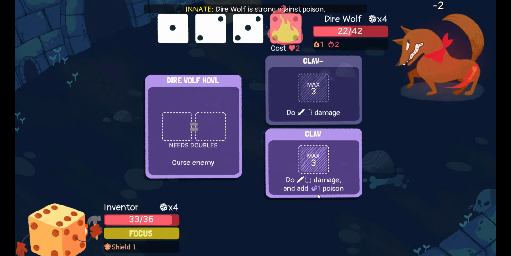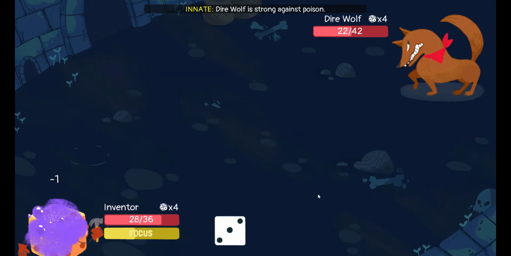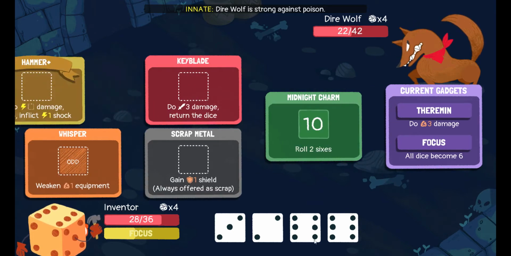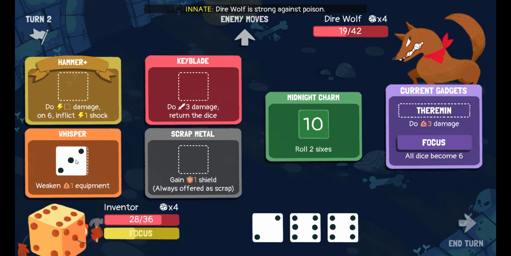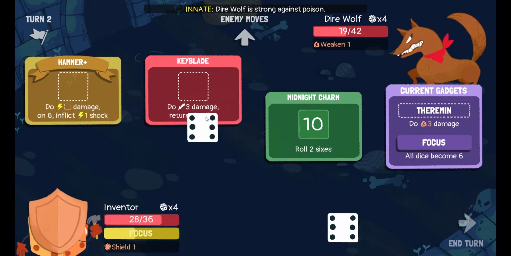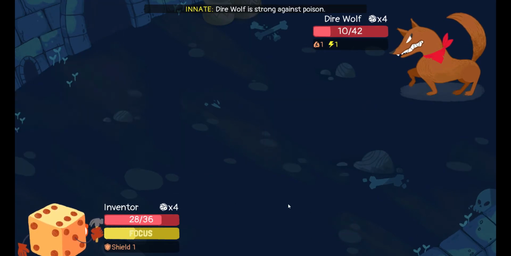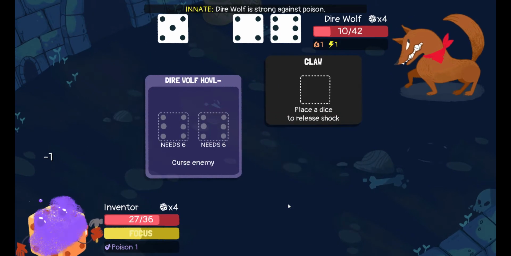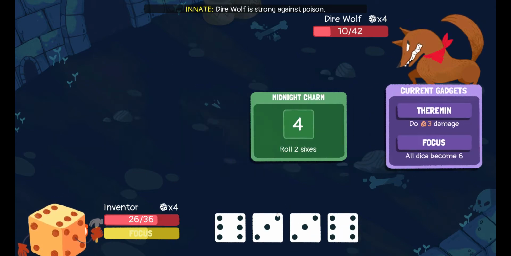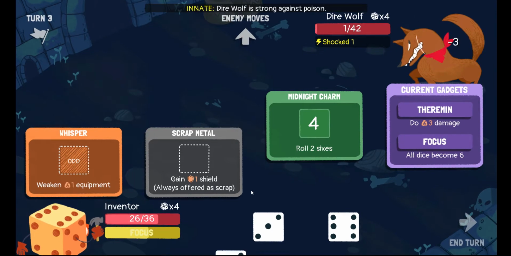That looks like a good turn to me. Except for, you know, one of the die that got burned was one you were never going to use. Yeah, take it with a grain of salt, I guess. Theremin. Alright, not bad, not bad, not bad. This is working out pretty well. Blap. Blap. Theremin. Alright.